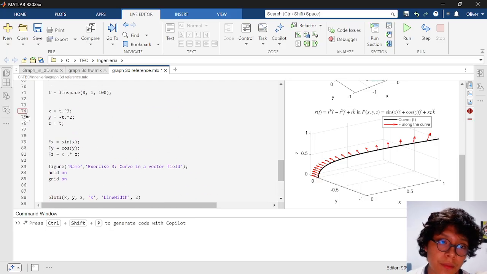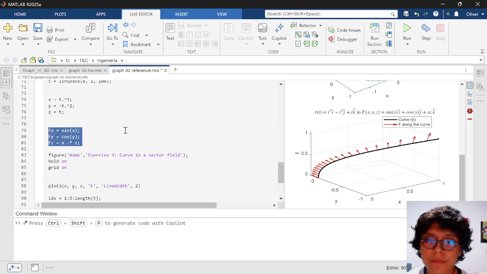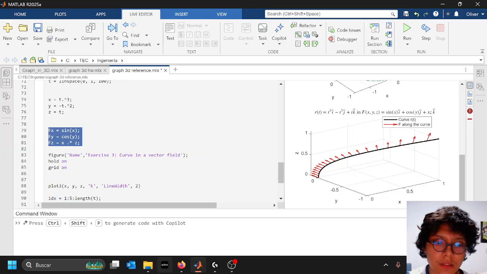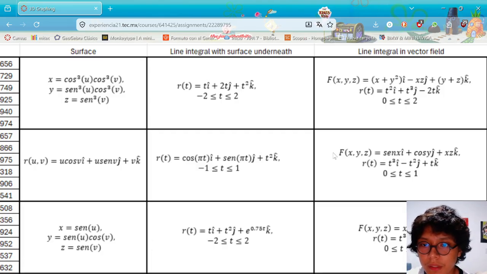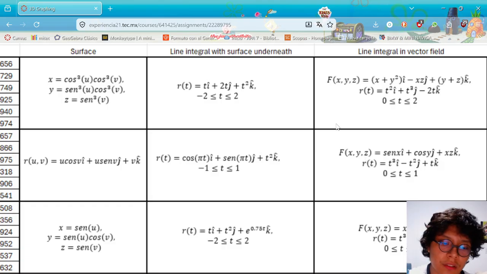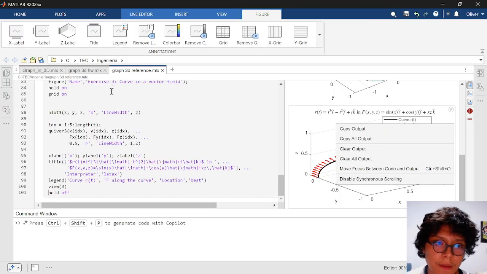I do the vector here, and as I will show you, this one and then this one. This fx, fy are going to be the parametric equations that we're going to use, right?